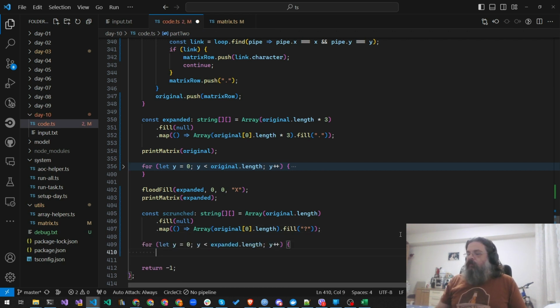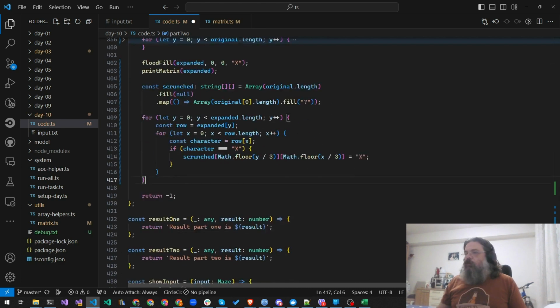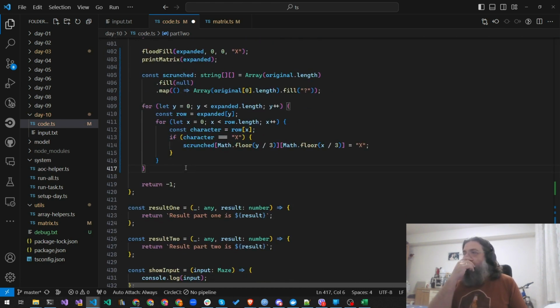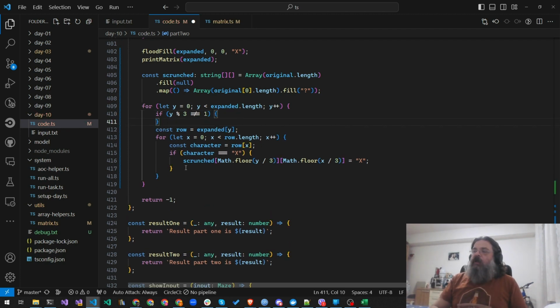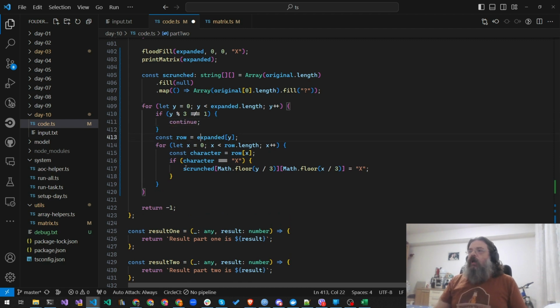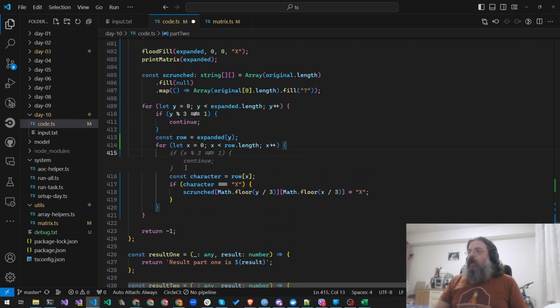But we're going to loop through all of this. And I will just say, if y divided by 3 does not have a remainder of 1, because we want 1, 4, 7, and so on, then let's continue. Otherwise, we get the row, and the same thing here.